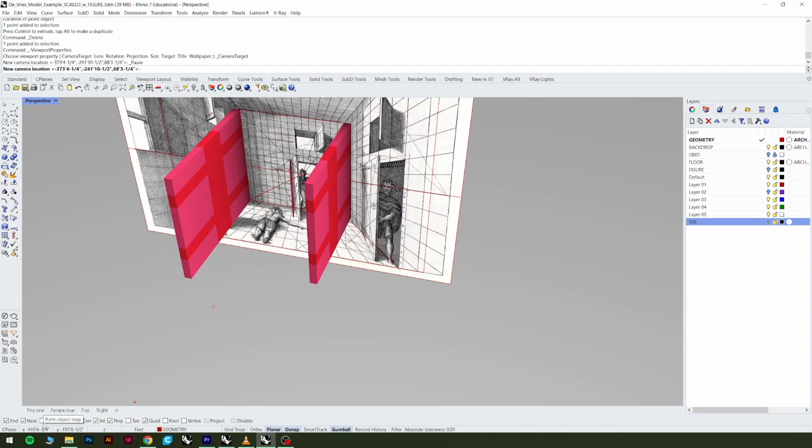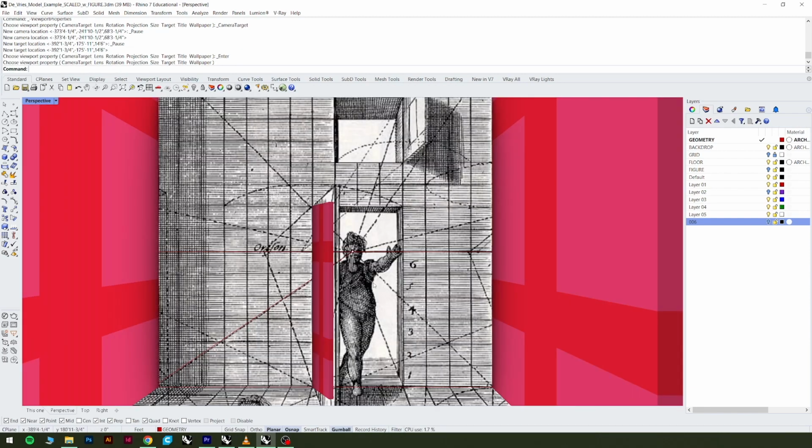So you want to turn the point object snap on, and you'll first click the point that you copied that is a distance away, and you'll next click the point that is at that vanishing point. And now we can see that things are all lined up. You'll see that we can make some adjustments, but we can see that we are perfectly lined up.